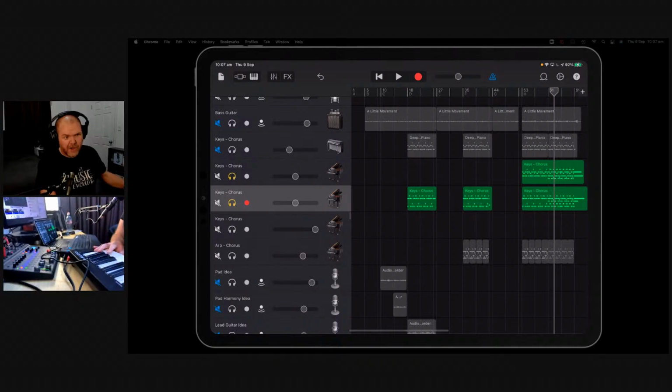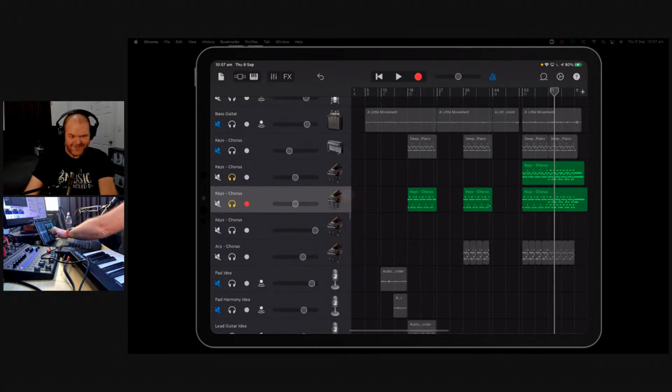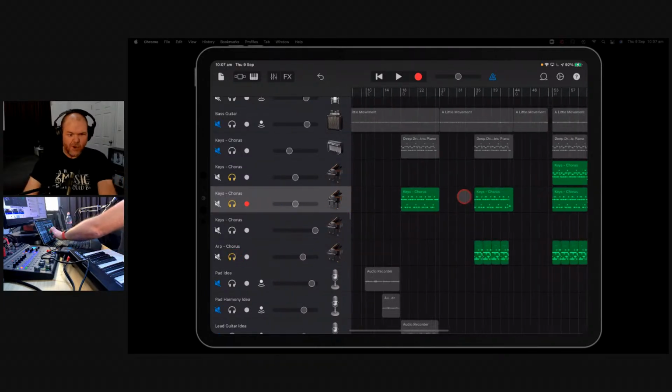I said, you've got enough in the lower register. You've got acoustic guitars, you've got bass, you've got some vocals. You need some treble. So I gave myself a lecture and decided that that's what we're going to go with. Let's just make sure this arp is going to work in with these new parts.